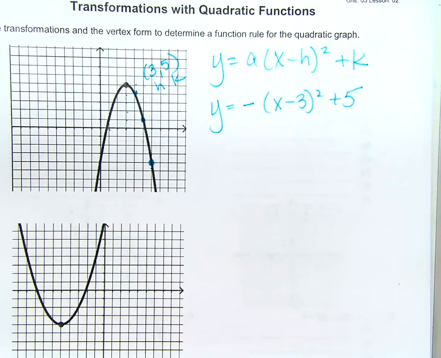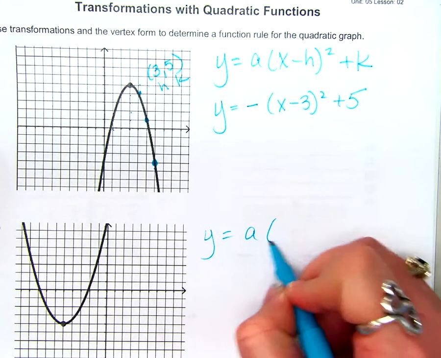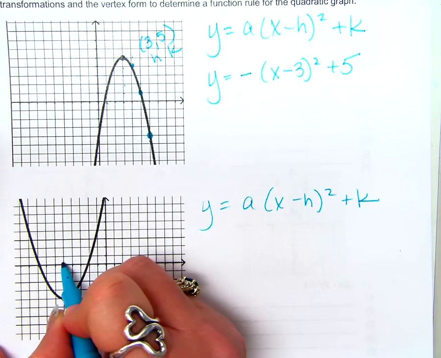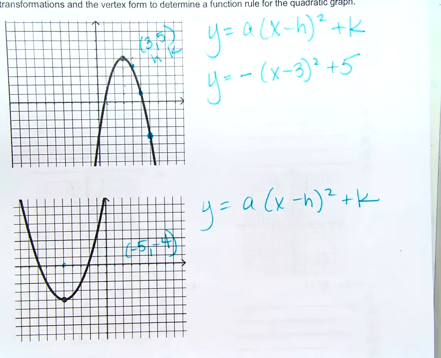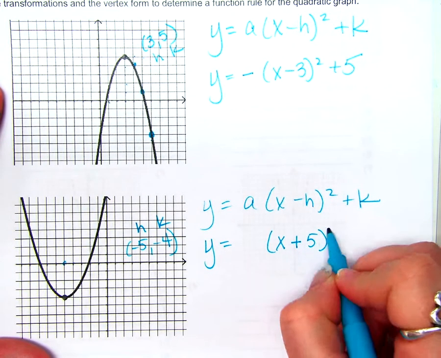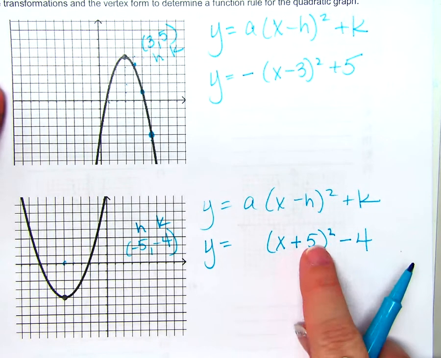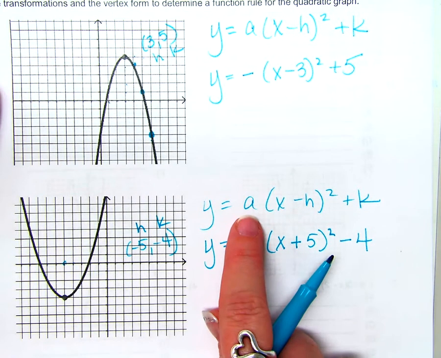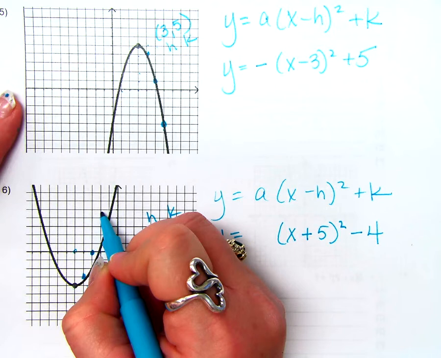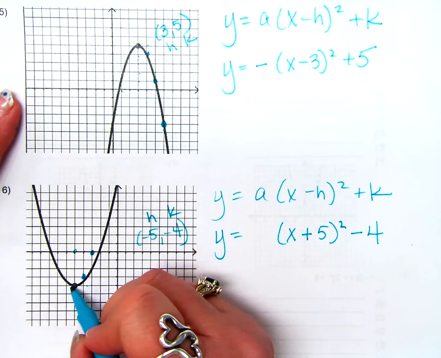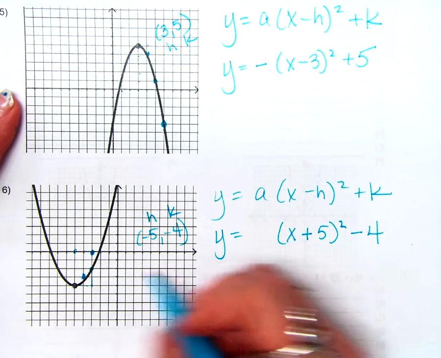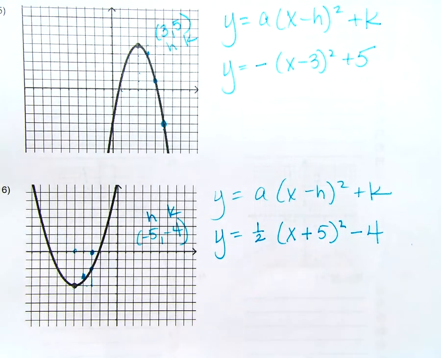Do we have time for the other one? It's 50. Let's try. This one's easy. Where's the vertex? 1, 2, 3, 4, 5, so -5, -4. Negative 5, so that's 4. (h, k). y equals (x plus 5) squared minus 4, because it would be minus a -5, right? So I can know that that's plus 5. I have to figure out if it's parent function shape. So, does it go 1, 1, 2, 4, 3, 9? No. It doesn't this time, does it? It goes 2. It only goes half as high. Guess what a is? It's half.